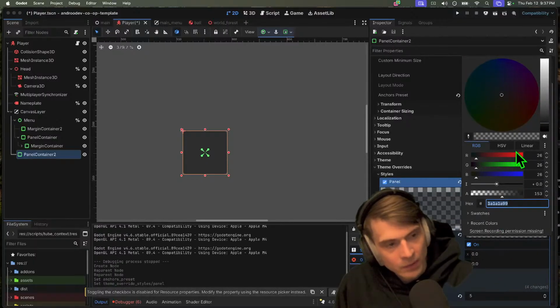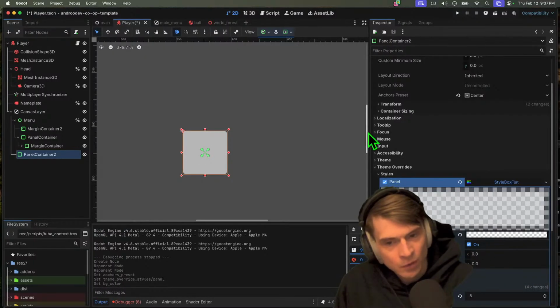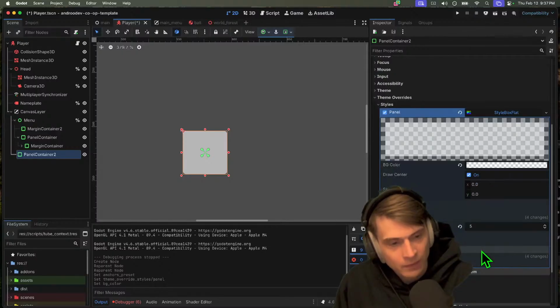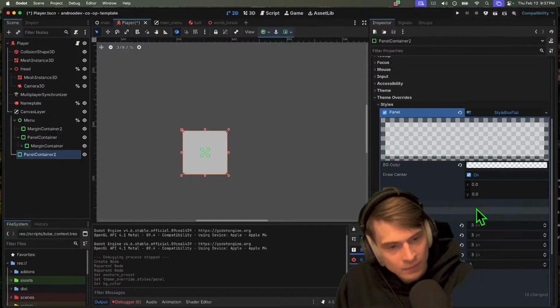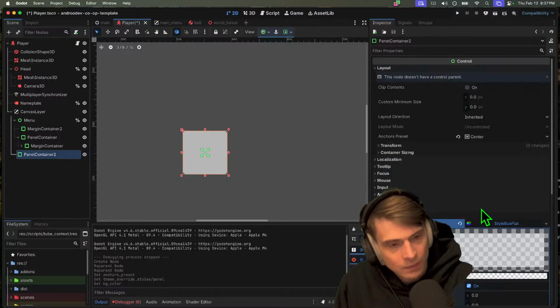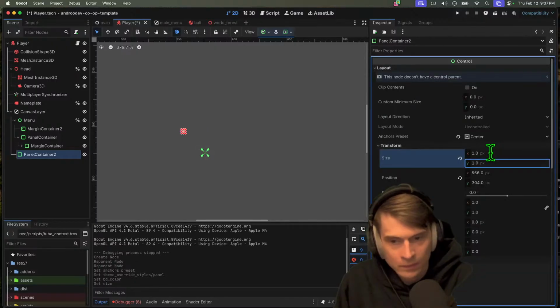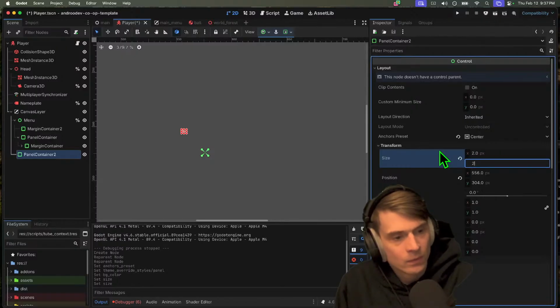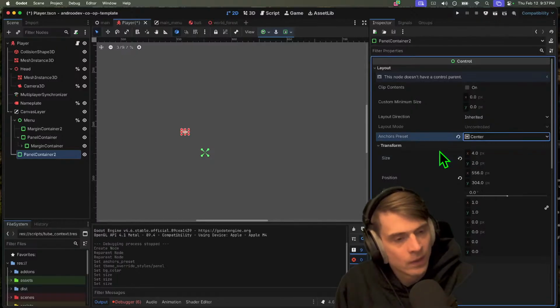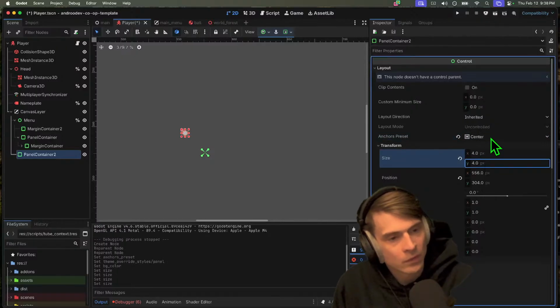Oh, I haven't tried making a cursor in the center with a panel. That's kind of an interesting idea. What if this was 1 or 2? No, let's do 4. Let's do 8. Let's do 4. Yeah, 4 pixels.